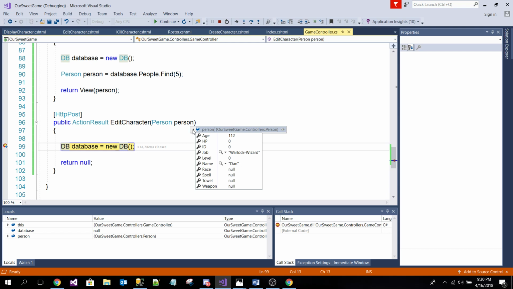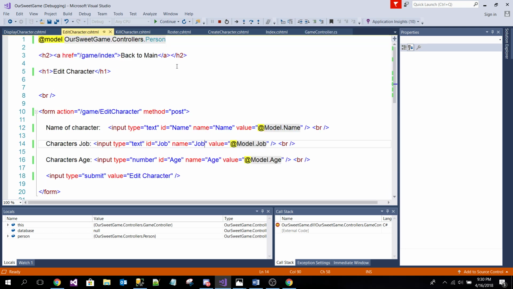Basically this edit page is messing with something of type model, a person. The model is person, and the person has the name, job, age, etc.